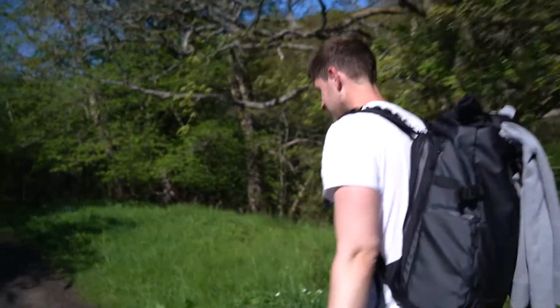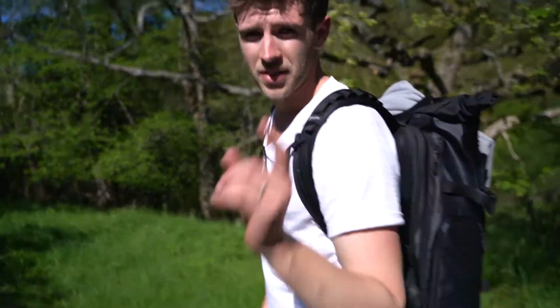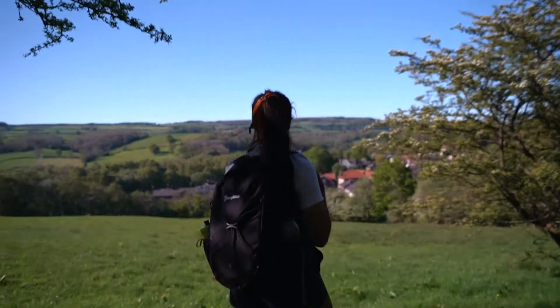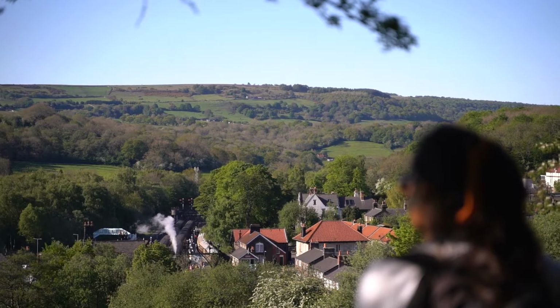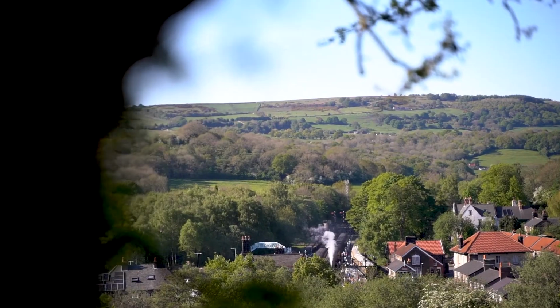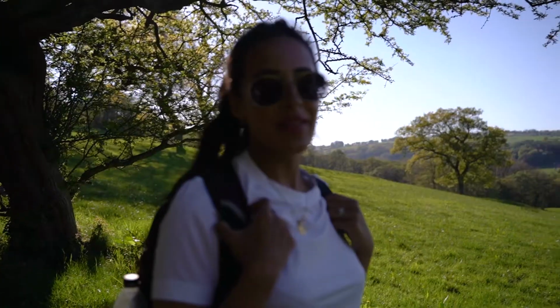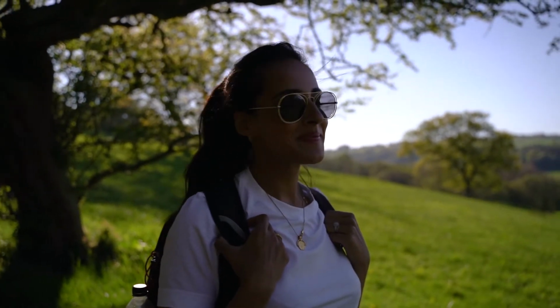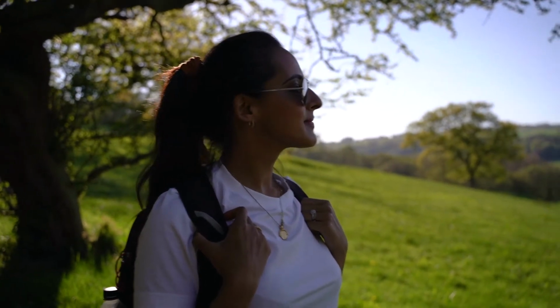Too beautiful to complain. Just on the Homewood Strait now. But what we're thinking is find a pub on the way back. Yeah. Get a shandy. Oh, absolutely. Maybe a packet of crisps. That sounds like perfection. What a beautiful way to end a walk. I wasn't expecting this view at the end of that path. Currently looking over Grosmont Station, and we are heading down there because apparently there's a pub right next to the station with a shandy with my name on. I'm very excited for that.